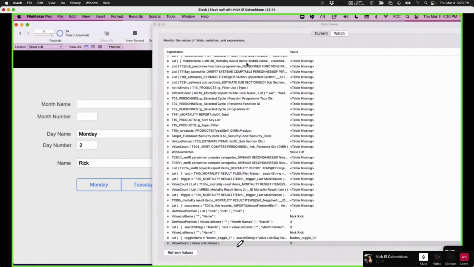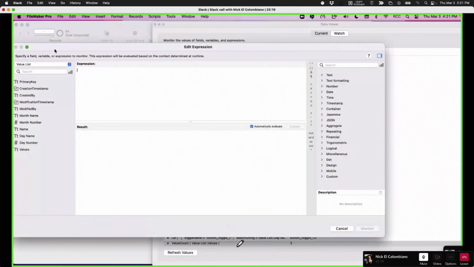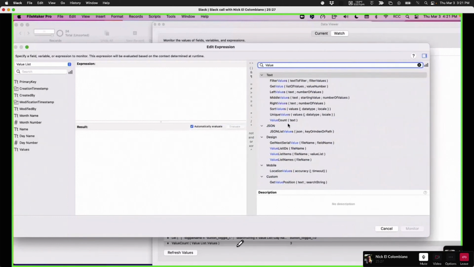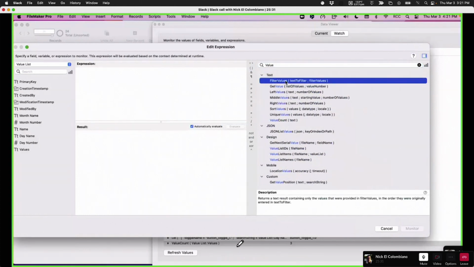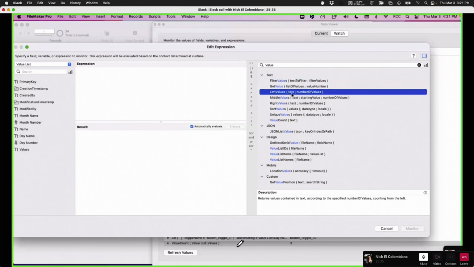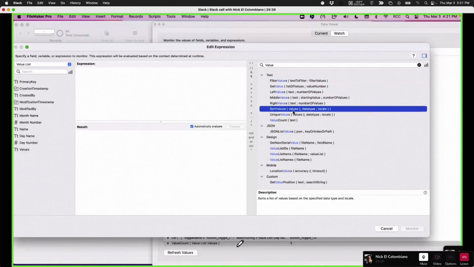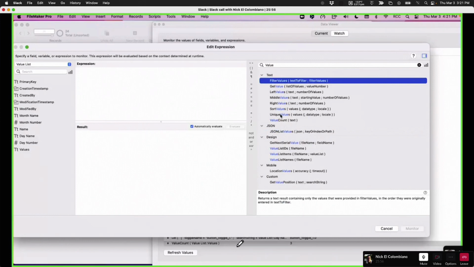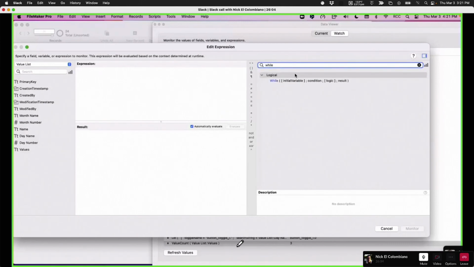So why I want to deal with values, because as I mentioned one day in a webinar, all we have been talking about is values. Look at all the arsenal we have for values: we can filter them, get from the left, get from the middle, get from the right, sort, unique, count them. We have JSON that is generating value lists. We have SQL generating lists of values. And I have some that are not there, like while, a function that deals with values. So we have all the benefits of the world to get to the point of values.